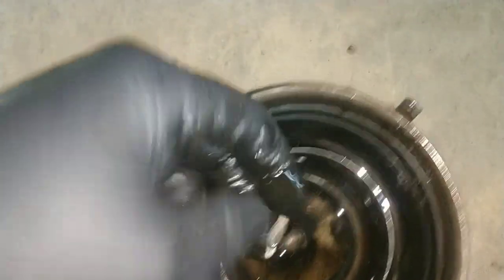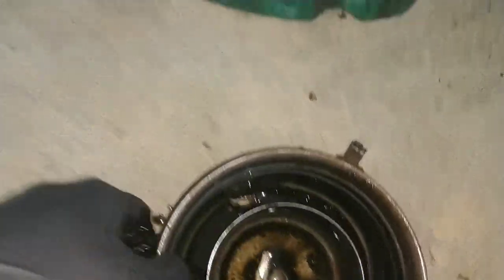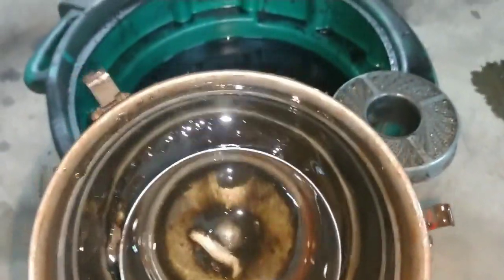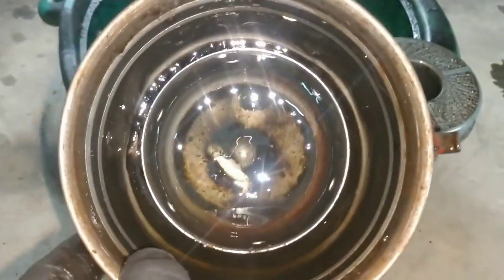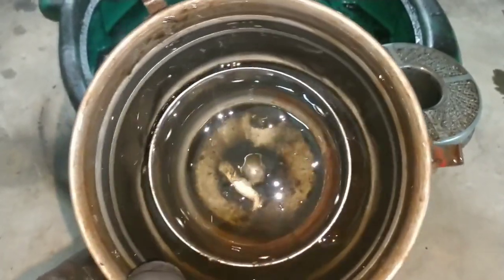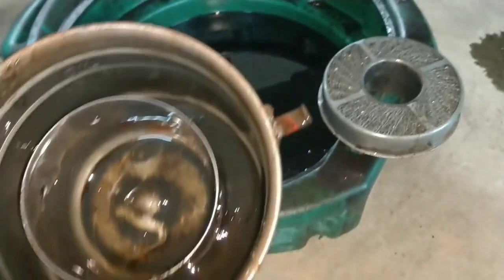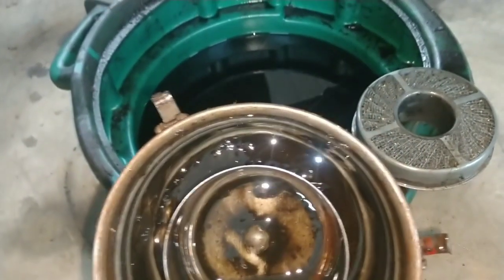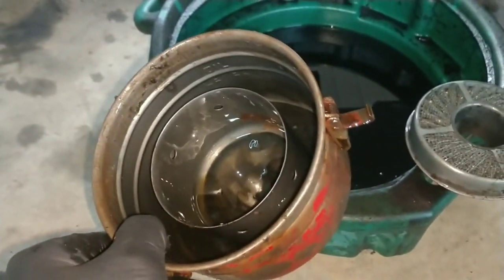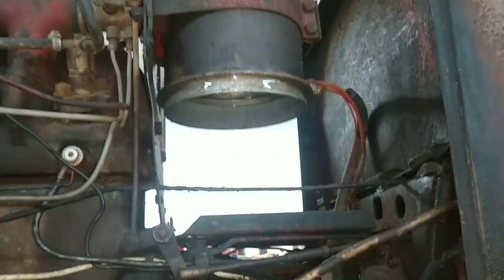Look down in here — can't even get my finger in there. It's sludge. It's crazy how good these things actually work. K&N still uses that principle. What's in the center here is probably the first incoming, larger particles, and the outside is actually the air that goes back to the engine — usually finer stuff, more sludgy. I'm going to get it sprayed out with brake clean and set it to the side for now, since all that has to come off.